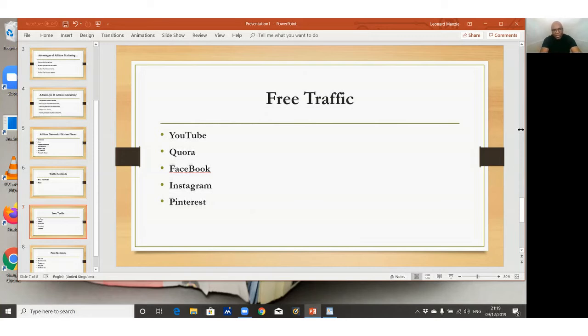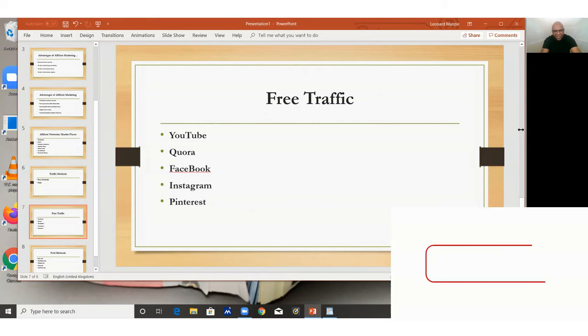Okay, so you can go to Instagram. Instagram, the same thing. You do your posts according to your niche, according to the category of product that you are marketing. You can see examples if you type in on Instagram hashtag affiliate marketing, hashtag make money from home, hashtag make money online, something like that.